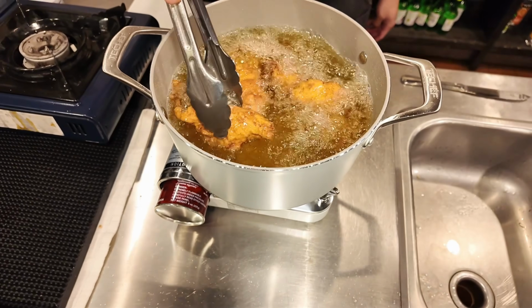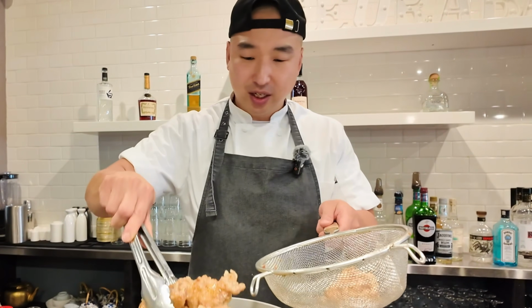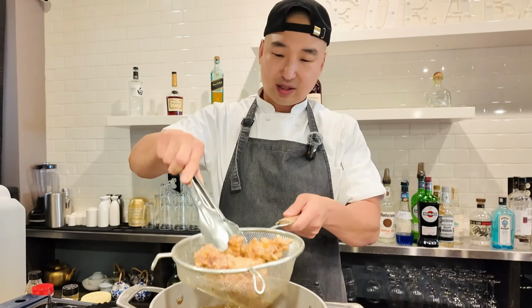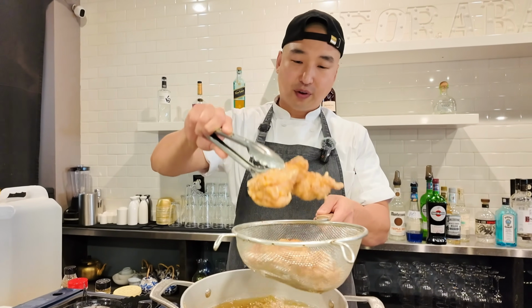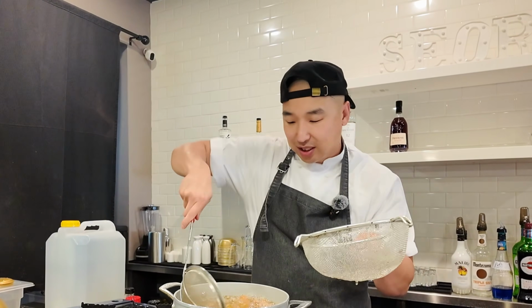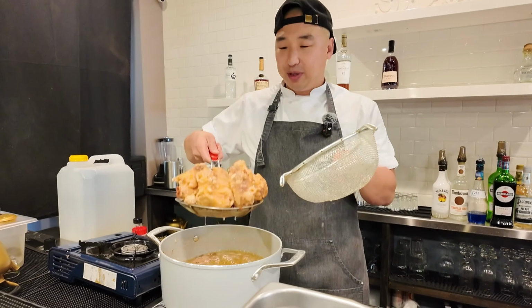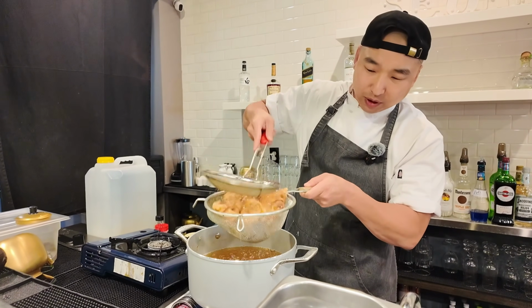You crazy. So make sure your wings are not sticking together. What I like to do is just throw it like that, and then let it naturally fall apart from each other. Just like that. All right, so 8 minutes going in, boom. All right, so we're gonna grab these little nets, grab my wings. Ooh, just one time, baby. You see how easy that was? All right, so once you take it out, I like to hit it a couple times.